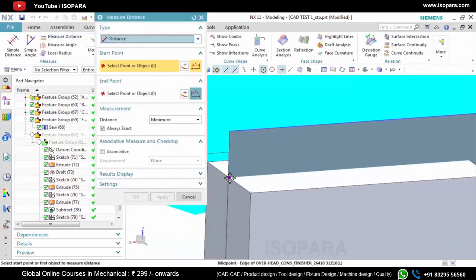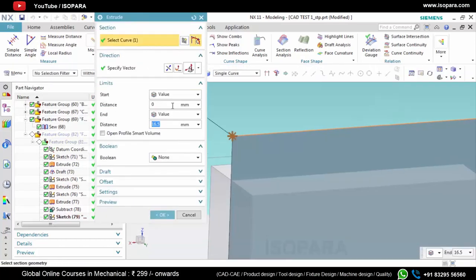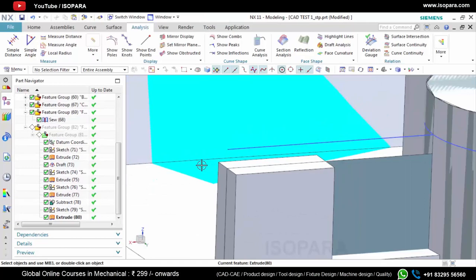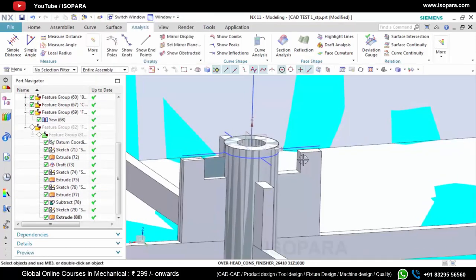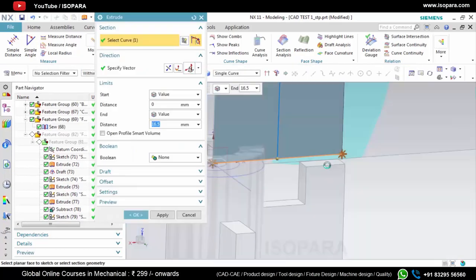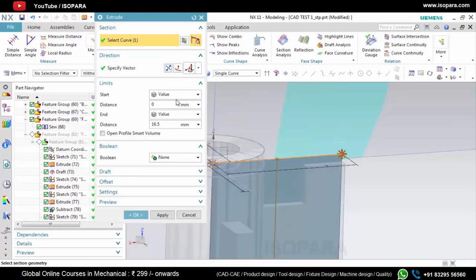Okay, so here we have created this profile, and we need to measure the thickness of this first. Okay, so it should be 0.5. Okay, so now this is okay.